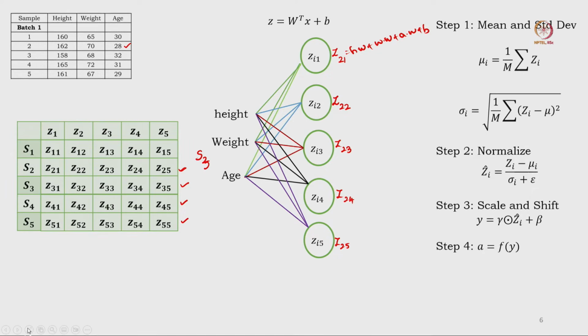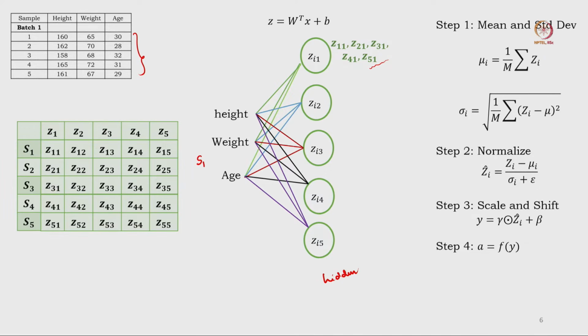So, I will pause here for a few seconds. I want you to understand what exactly we have done. We have passed the samples and we have calculated the values for each of these nodes at a hidden layer. Now, once we complete with this, have we not completed one mini batch? One full batch of data we have passed. Now, by the end of the first batch, is it not at this node we have all of these values?